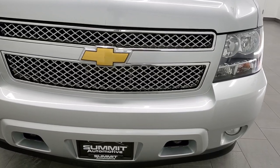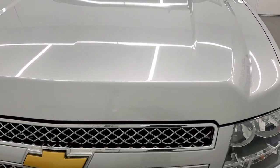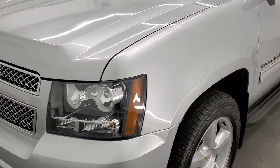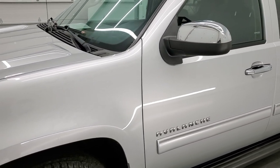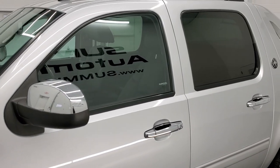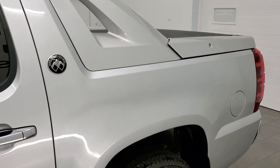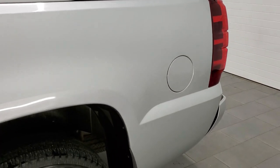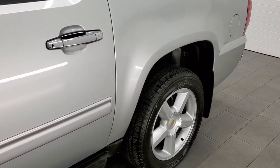Silver Ice Metallic is the color. We're going to go inside, all the way around, start it up, and take a look under the hood on this truck. We shoot all of our videos in 1080p, 60 frames per second. So if you have HD capabilities on your computer, tablet, smartphone, or television, I highly recommend turning them on right now — because it is your best way to check out the quality, condition, and options of the truck before seeing it in person.